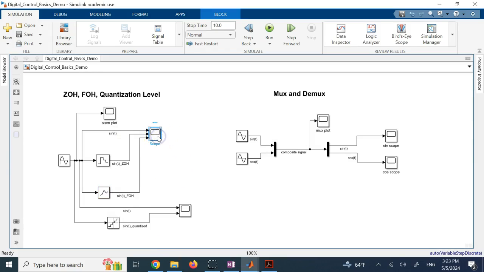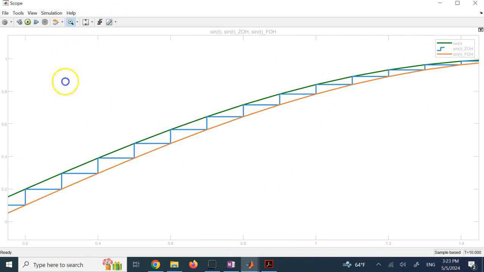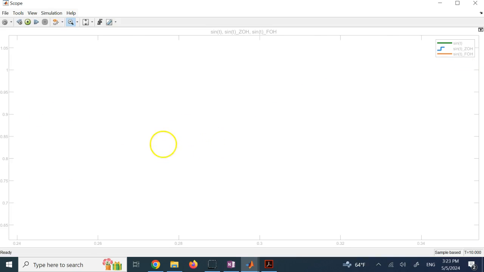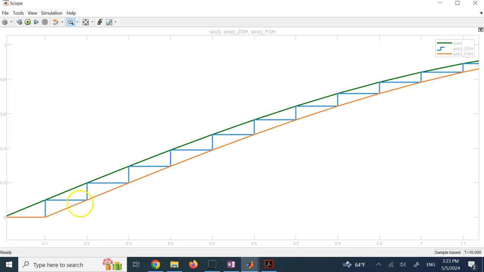And let me show you the difference between the sine versus zero order and first order hold. So here the green is the sine wave and the blue is the zero order hold. Let me zoom into one area so you can see it better. Seems like I made a mistake. Let's bring it back. There we go. So as you can see, for zero order hold, you have a bunch of these stairs. It keeps them the same between one sample and the next. And remember, the sample time was 0.1. So of course, this is the output of zero order hold.